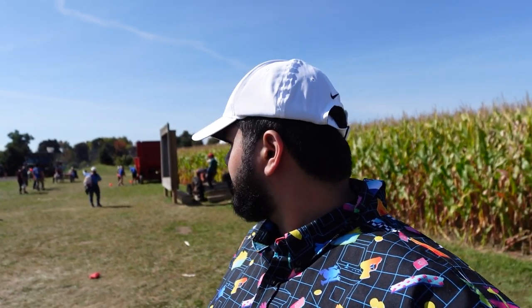We got out of the corn maze — it was a pretty easy maze, we didn't really get lost. You can see here they have some activities: corn hole, a little picture frame for photos, different photo ops. It's a pretty nice farm. The weather said 68 but it feels more like 72 or 75. It's a really nice day to come out here, play some corn hole, and pick some apples.